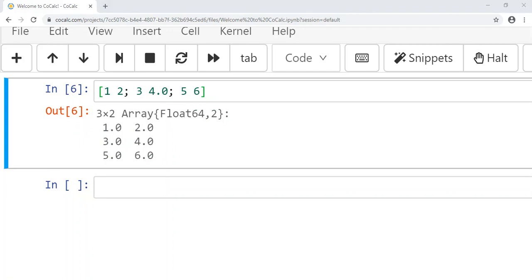4 and 4.0 might, to a human, look like the same data, but a computer considers them to be different from each other. One's an integer and one's a float. So when I reran this with the 4.0, you could think of this as Julia saying, they're putting in a decimal value here. They must want this to be floats in the matrix, and it acts accordingly.